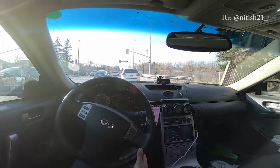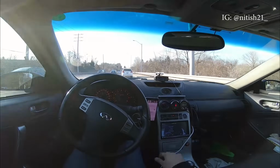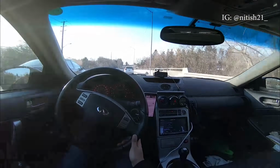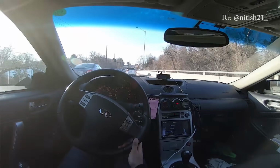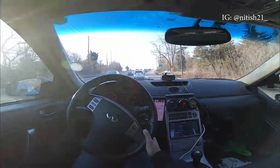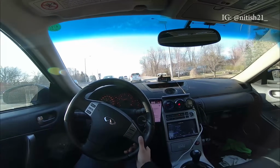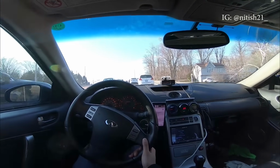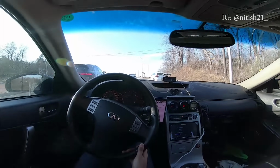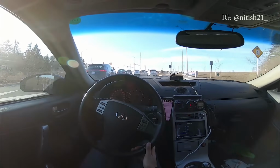So those are the main things about the engine. Definitely do a catch can with boost. You're gonna have a lot of pressure in the head, so you're gonna want to get a proper catch can set up, and that way you can make sure you ventilate that crankcase pressure. Other than that, again, the diff is something you can kind of pass on, but if you really want to put that power down to the road, you really want to have a proper LSD in the back. But I don't know how bad this would be without the LSD, so you can let me know how well your car puts down power after 600 wheel without an LSD.